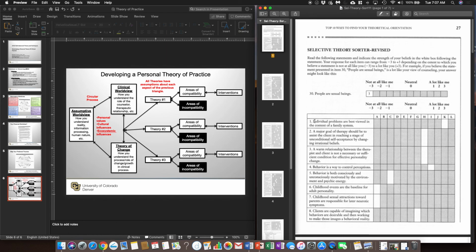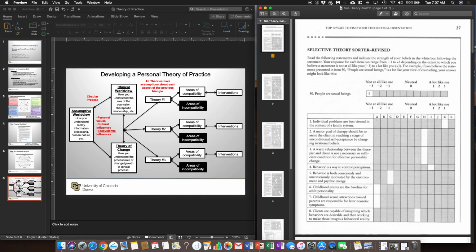And I think it'll give you a really clear view of what you believe about the therapeutic process, about the therapeutic relationship, and about interventions. And so, again, that gives you a really good solid sense of this is your unifying theory. These are the things, these theories are what you use to help clients begin to change and grow. But this is what you base those on. And I think you'll see that as you go through these 60 questions, you'll get a very clear view of what theoretical orientation, the models, are most consistent for you.